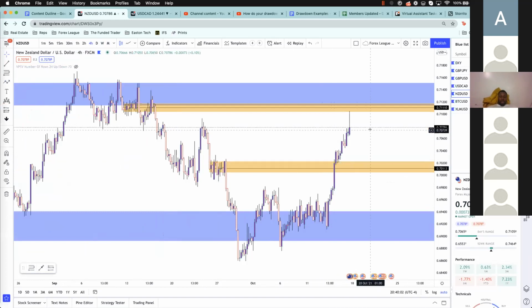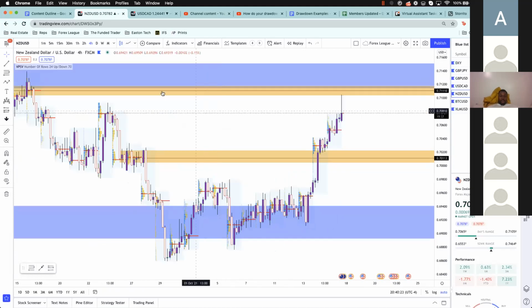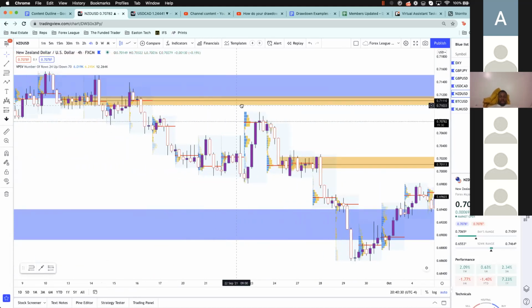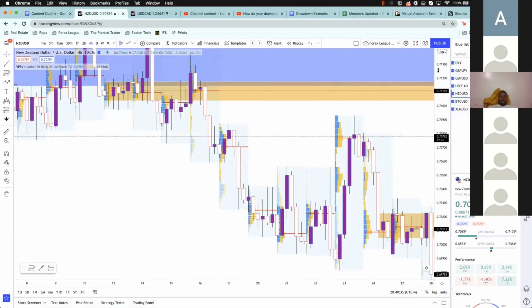Coming down to the 4-hour, look how the 4-hour is reacting right now. I remember when I was doing this analysis earlier today about 2 hours ago, this was obviously opened up down here. We shot up. I was waiting for this resistance level to be tested. Look how this level was tested. Now, this isn't for no reason. I have this marked up here because, again, we had a lot of consolidation up at this level. We just kind of zoom in a little bit, look left, right here. We have a little bit of an overlap.